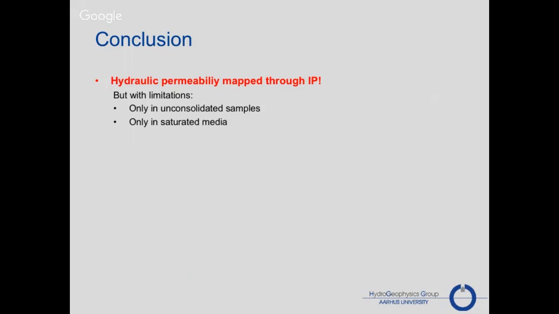Only in saturated media, because this petrophysical equation works when it's saturated. Even if you can try to extend them also to unsaturated using some capillary pressure equation for claiming how the water content goes with that. With that one, you can also correct sigma second and sigma zero and apply them also in the unsaturated. And of course, you don't want any other source of IP. You don't want a source of contamination. You don't want whole bodies, all the things that break down the assumption, the specificity. And that's it.